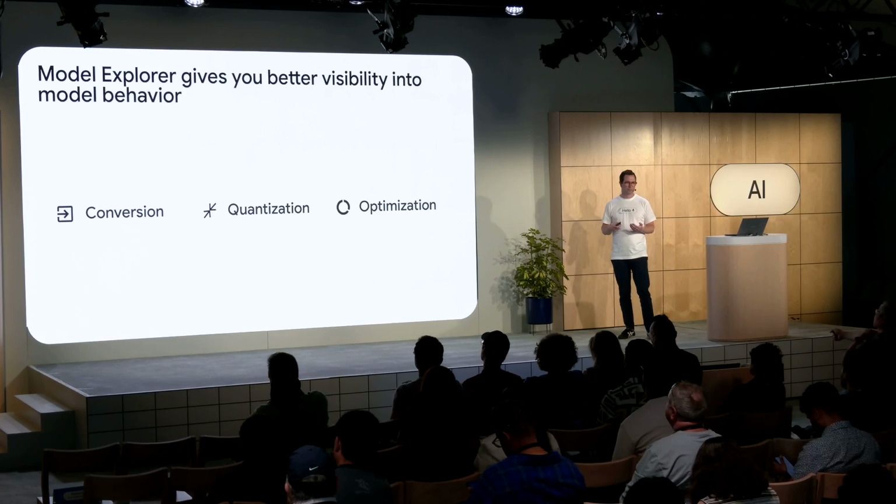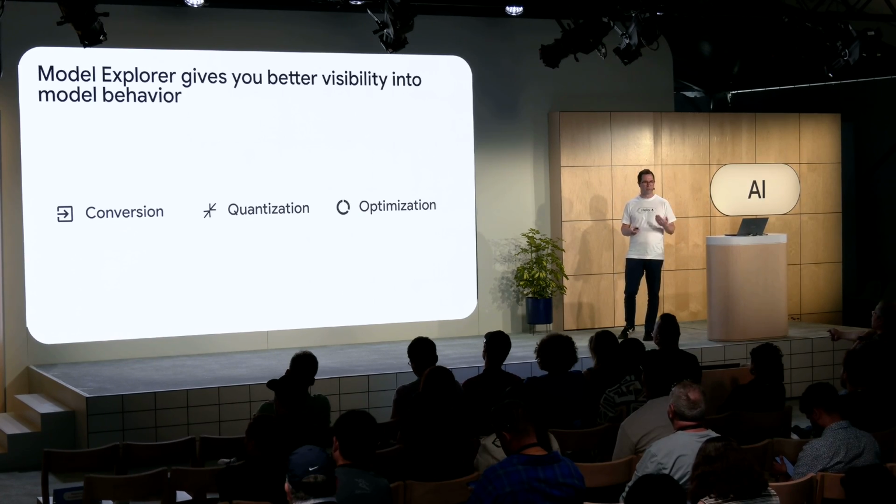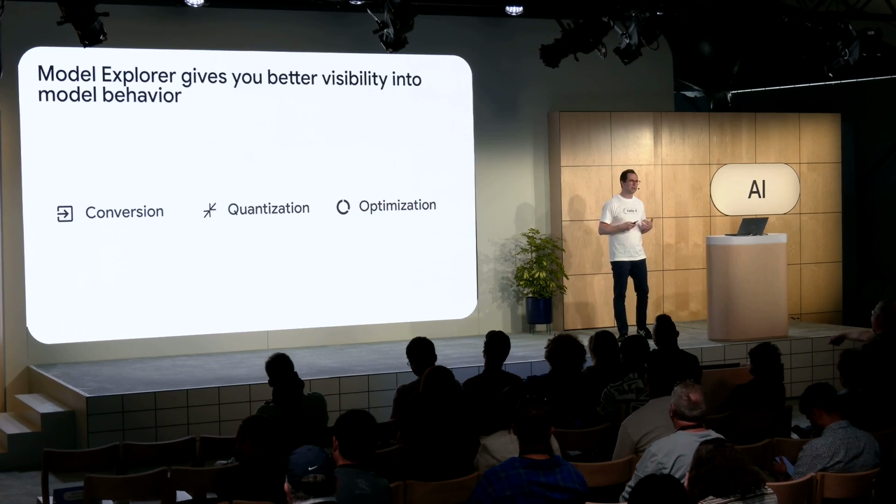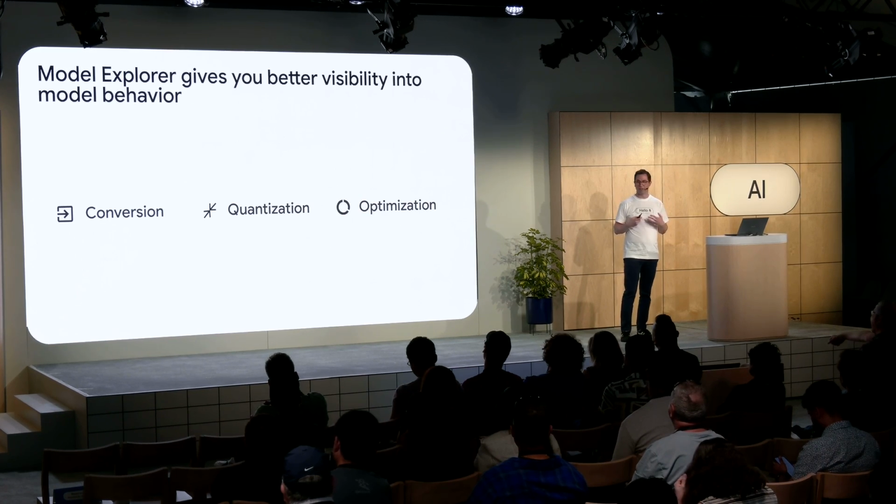Or maybe you're looking for ways to quantize a model. Quantization is a process that makes models smaller and often faster. And a first step can be to look for computationally expensive nodes. Or maybe you're optimizing the performance and accuracy of your model, and you want to better understand the output from your benchmarking and quality debugging tools. Model Explorer is an ideal tool for these situations.